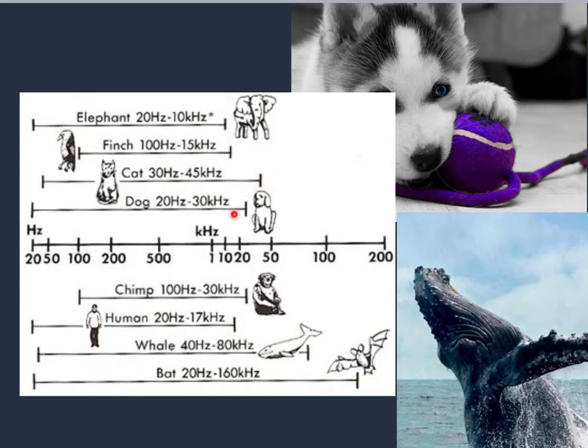So this is why we can have whistles that dogs can hear, but we can't, right? And a whale starts above ours and goes way above. It can hear all the way up to 80 kilohertz, so 80,000 hertz. Bats, of course, have a huge range because they use sound to tell where they're going, right? And even elephants have very similar ones to ours. They just have slightly less for their high range. So lots of different animals can hear different things. So even outside of what we can hear, these are still sound waves because they're still pressure waves in air.